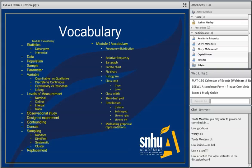So qualitative, or sometimes it's referred to as categorical variables, allow for classification of individuals based on some attribute or characteristic. Quantitative variables provide numerical measures of individuals. The value of a quantitative variable can be added or subtracted to provide meaningful results.